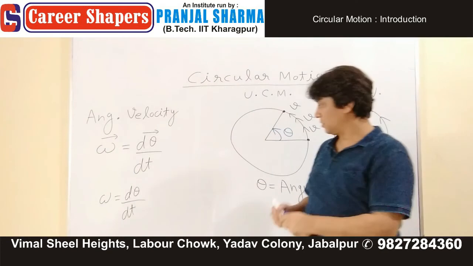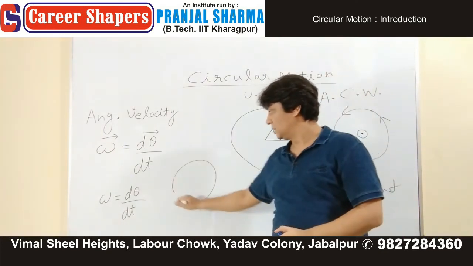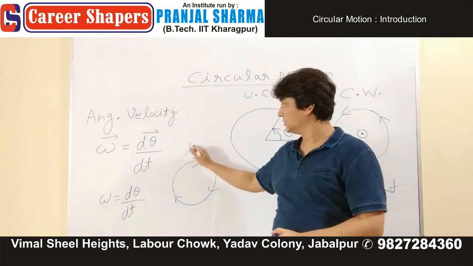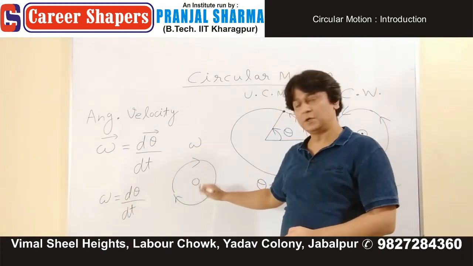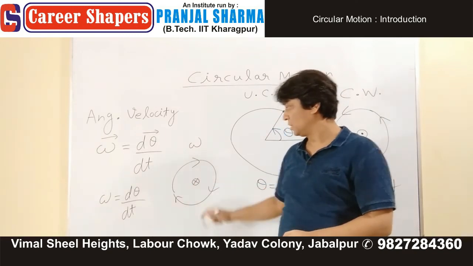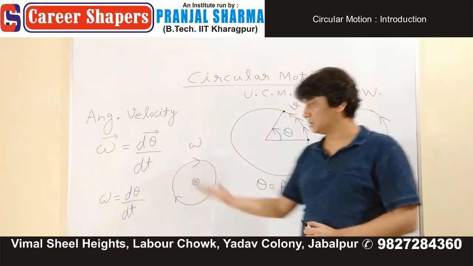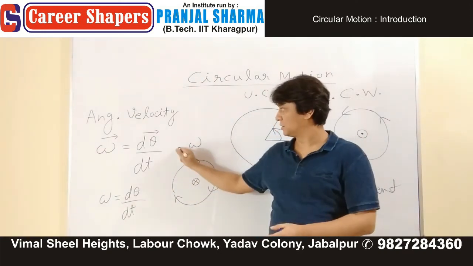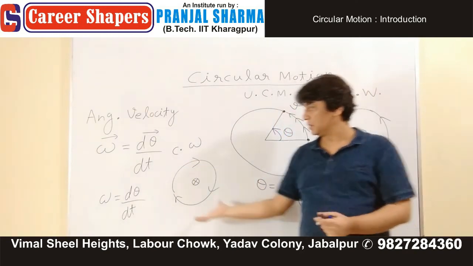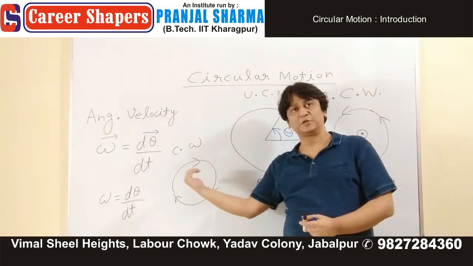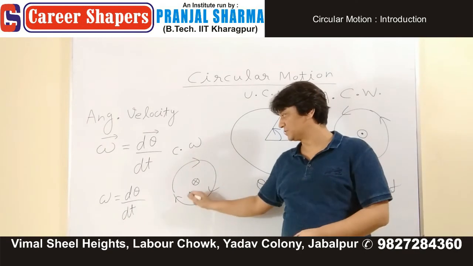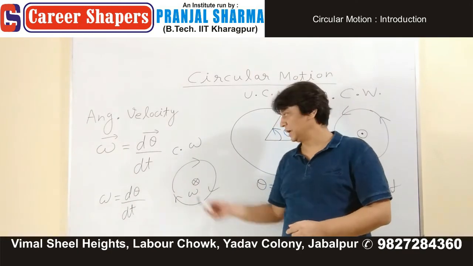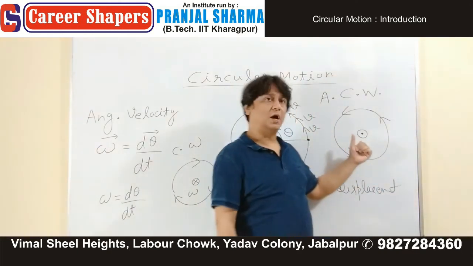If rotation is like this, now draw both figures side by side. If rotation is like this, then this is the axis, but this time omega will be shown as a cross. Why as a cross? Look at my right hand. Curl. This is clockwise. Curl and the thumb is pointing in. This gives us the direction of omega. Along the axis, inwards. Along the axis, out.